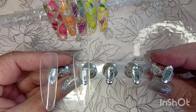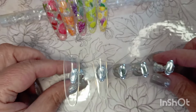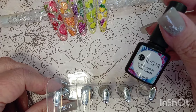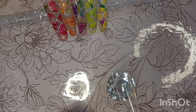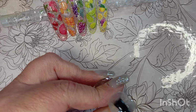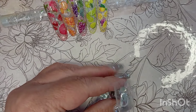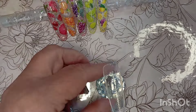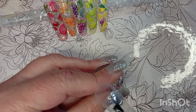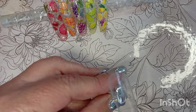To start off with our design, we're just going to place our tips upside down onto the nail stands, as we're going to start working on the inside like you would do with a lazy curl method. We're just going to start off by applying a layer of no wipe top coat, but we're not going to cure at this point, as we're going to work with the wet layer before we cure. So we're just going to apply our top coat in the inside of the nail and then just leave it aside without curing.